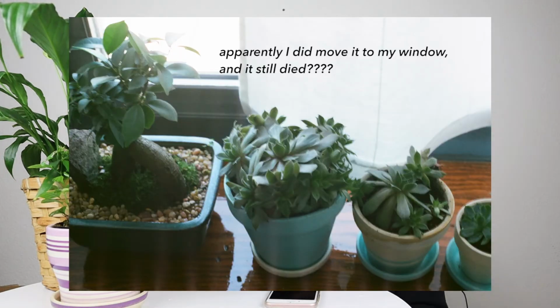So she put it, not me, my mom, into my kitchen that had no windows. And I feel like I should have had enough common sense even then to understand that even if a plant is a low light plant, it probably needs more light than a windowless kitchen. But she put it in my kitchen. I don't know if she expected me to move in. That was a temporary situation, but I never moved it. So it definitely wasn't getting enough light.